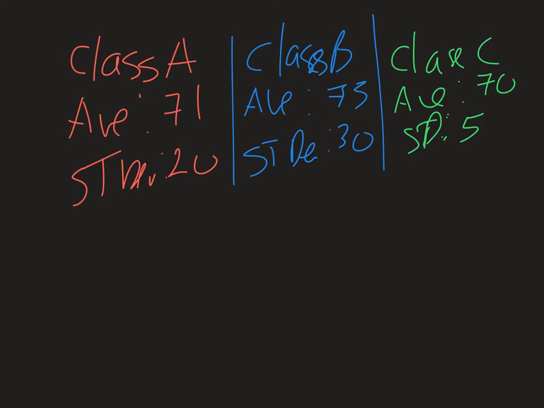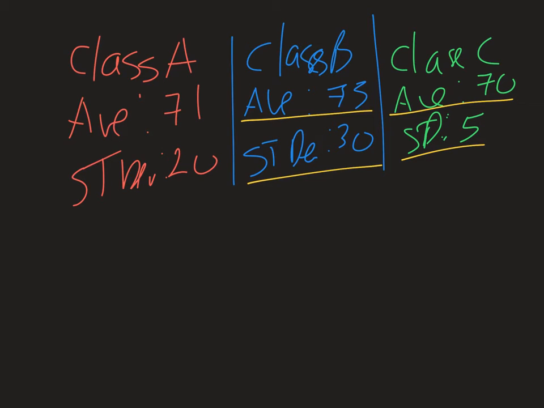So let's suppose that class A is the class we just calculated the average and standard deviation for. This is the part that's really important, where it really comes into play. Sometimes all I'm going to have is these summary statistics for other classes. All I know is the average and the standard deviation for Class B and Class C. I don't know about the data set. I can't look at the entirety of the class, and for all I know, there could be hundreds and hundreds of scores to look through. So it's very difficult to look at how well these classes compare, and if I'm trying to determine which class did better, that can be difficult with whatever I have.